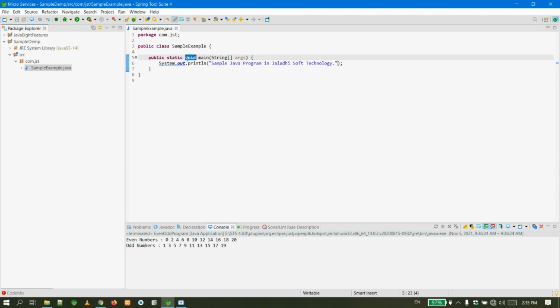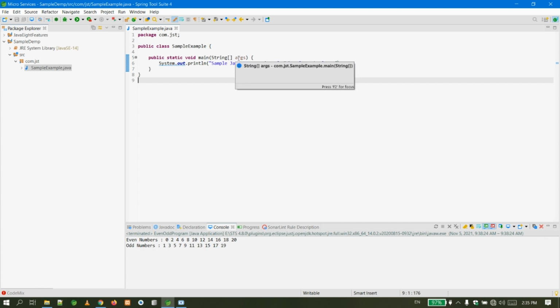Void means no return type; the main method should not return anything. Main is a normal method name, and all method names are created like that. String args: Java should take only string type, not integer, float, or double. You can give integer type also, but it is converted internally to string format. That's why we mention String args.